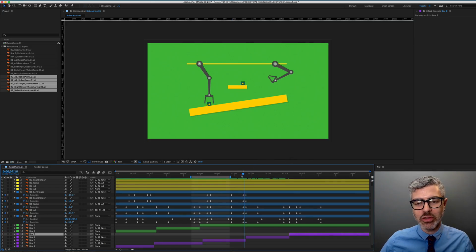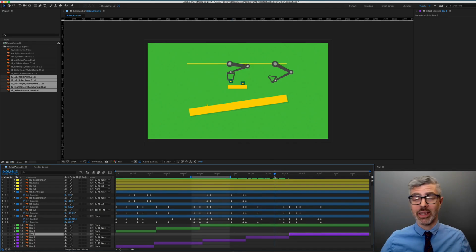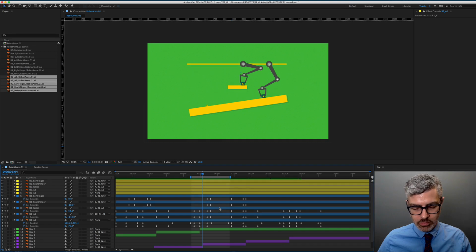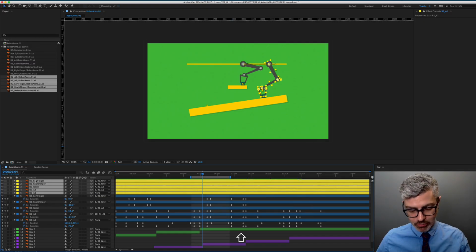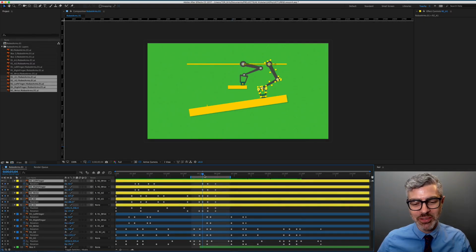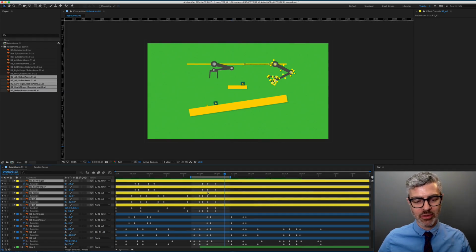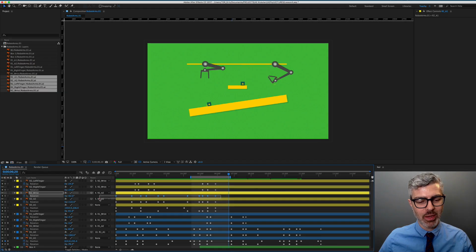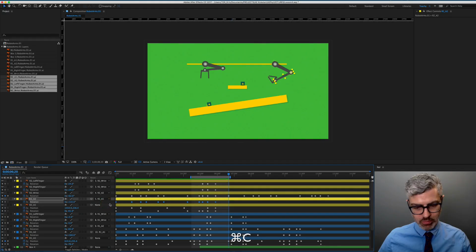And we kind of need to do sort of the same thing, but with the other arm, which is now kind of copy and paste those keyframes to get this animation to happen. So let's go ahead and select all of my Robot 2 layers and press U to reveal the animated properties, right? Okay, so now what we need to do essentially is kind of the same thing, like I said. So let me just sort of move randomly forward in time for now, and we'll work this out. And I'm going to grab all of these keyframes and paste them there, and all of these keyframes and paste them there, and all of these keyframes and paste them there.